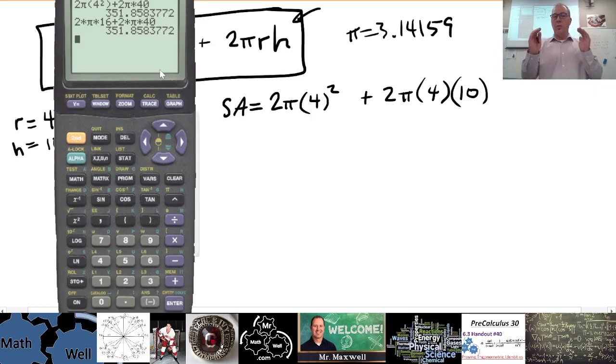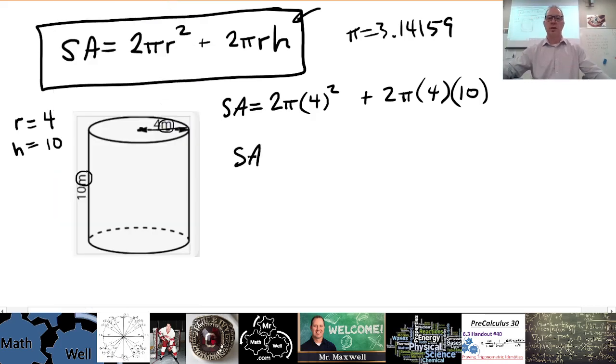Use the brackets appropriately. If you just type in all the operations in a row, it may or may not do the proper order of operations. So you might need to help it with some brackets. Okay, this is pretty simple. It's just multiplication and addition, so it should be able to straighten that out. But please make sure you get this number. So 351, we'll always round to 2 decimal places if we don't really know where we should round to. Round to 2 decimal places. That's a pretty precise answer. 351.86.